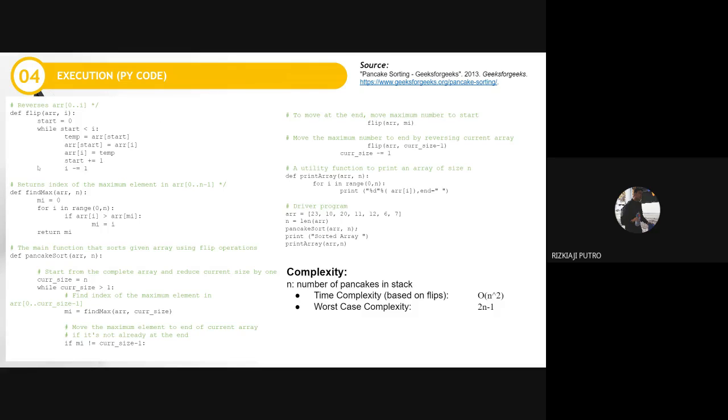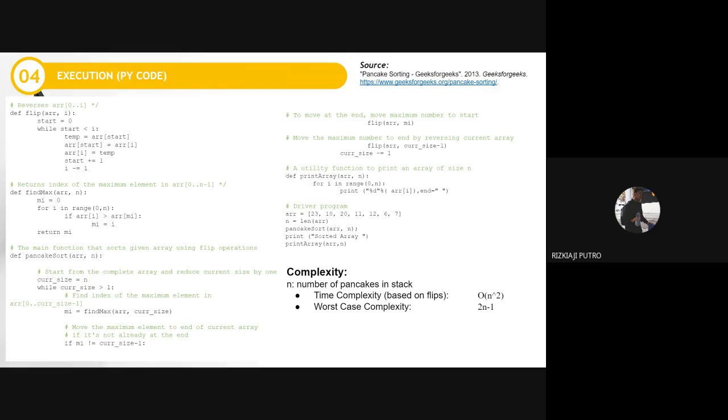Afterwards, it would return the index of the maximum element in the array, and then the main function that stores the given array will use the flip operations that we have specified. Furthermore, next, we would start from the complete array and reduce the current size by 1, and this makes sure that there are no repetitions after we have found the maximum element.